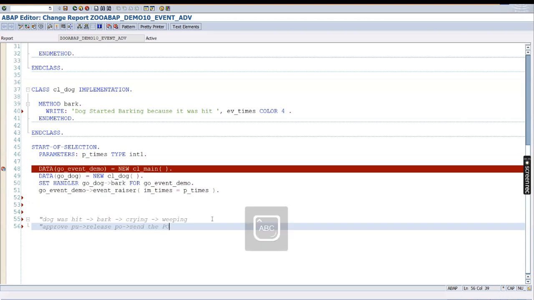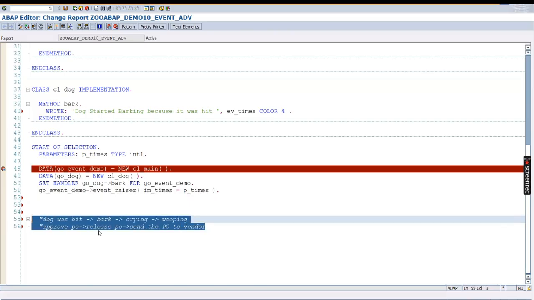So here you can see the two actions we are performing when approving the PO. Approving the PO is an event, and after raising this event, the PO is released and sent to the vendor. Similarly, you can have multiple actions attached to a particular event, right?